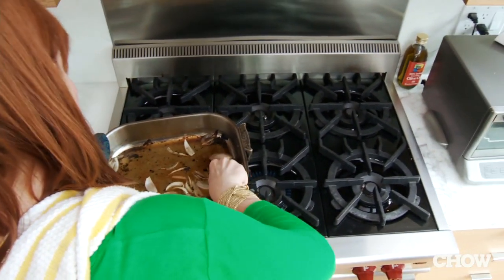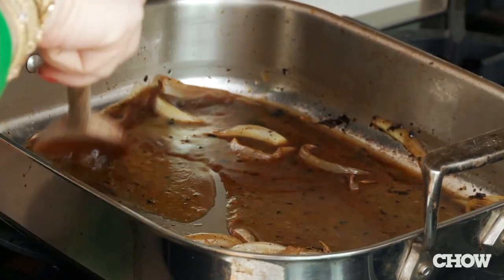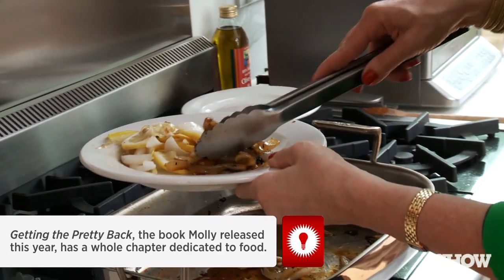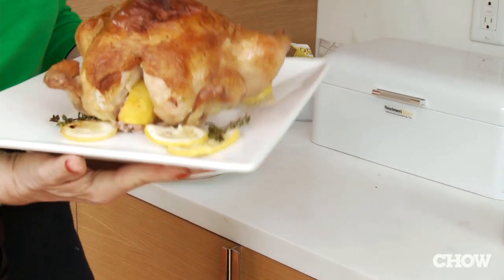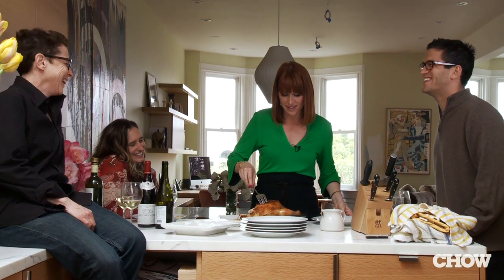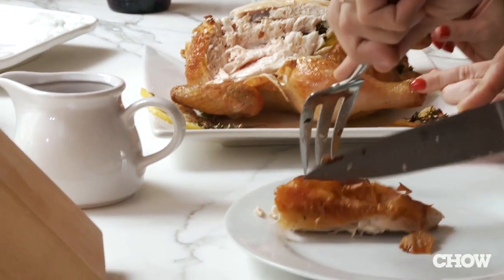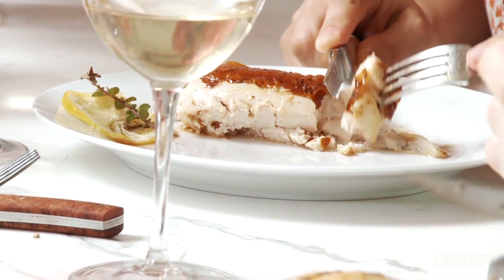This always smells great to me. I just love the smell of vermouth. All right, I think that's probably enough. You can use all of these for garnish. And voila, my go-to dish. This is just a roasted chicken seasoned with thyme and onions and lemon — very crispy on the outside, very moist on the inside. Easy peasy.